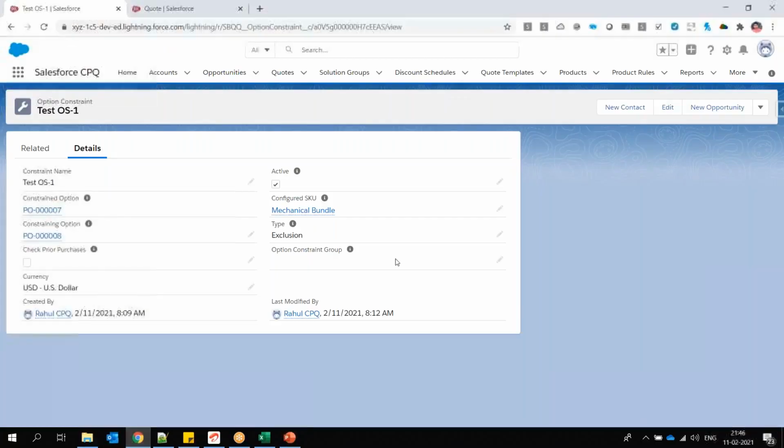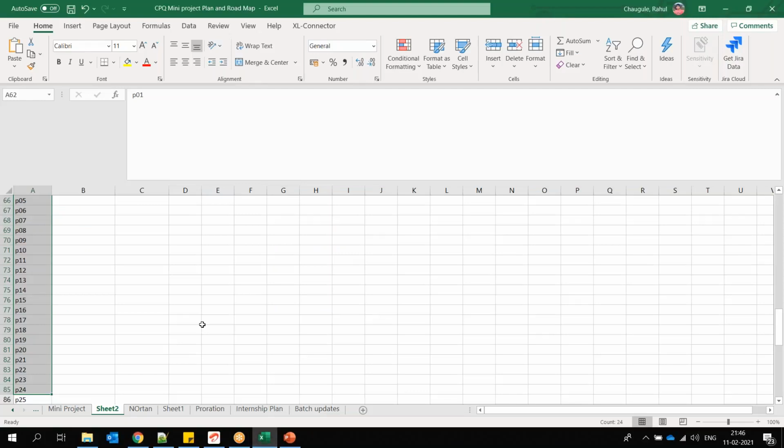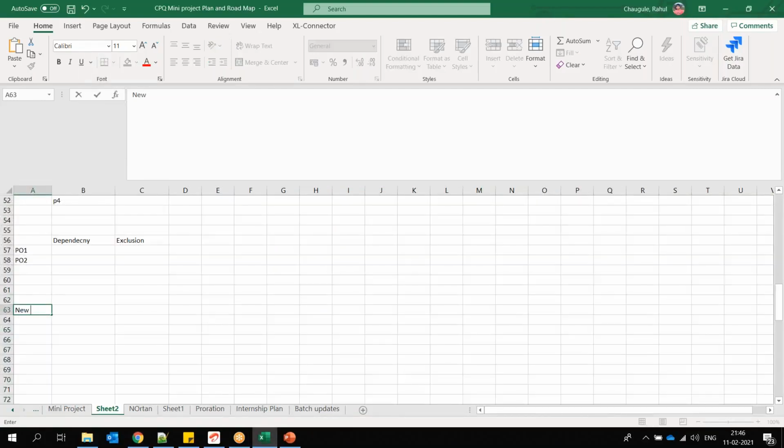And there is one more point here, check prior purchases. What is this check prior purchases? Let's take an example. Let me delete these things. For example, you created a new quote. On the new quote, you selected product one. Now this product is for 1 year. Now you created an amendment quote in between.